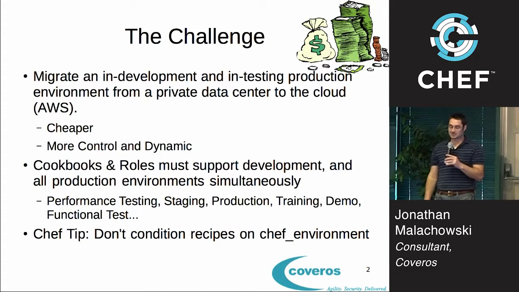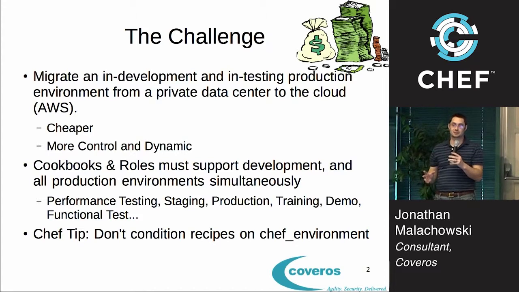So our DevOps group was tasked to migrate to the cloud, and the motivations are pretty common. It's cheaper. Surprisingly, when we ran the numbers, the private data center that they were using was much more expensive. And we got more direct control. The DevOps group got access to more hypervisor level access than we had before, which we wanted. We wanted to be able to clone machines, spin up new ones more dynamically, and we wanted much more access to the network than we had.